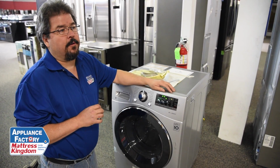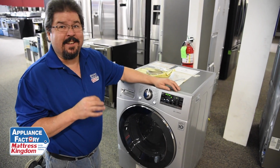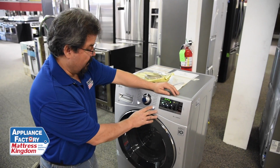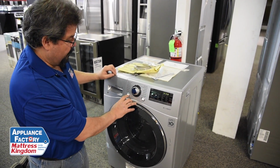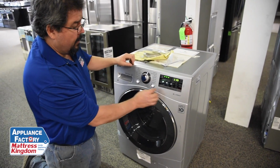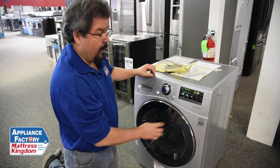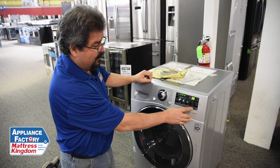I've gotten several calls on these, people saying my clothes are not dry when it's done. Well, that's because they didn't tell it that it had to dry. So we're going to stop it there real quick and go back. Let's go to sportswear. Now I'm going to tell it to dry. It won't let me do that. So certain things it may or may not let us do.